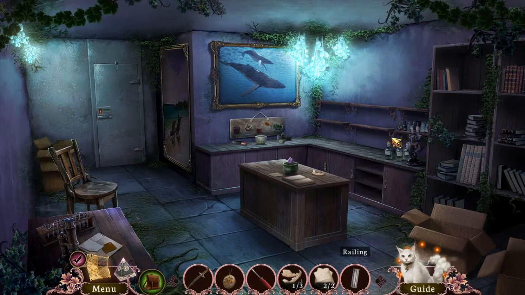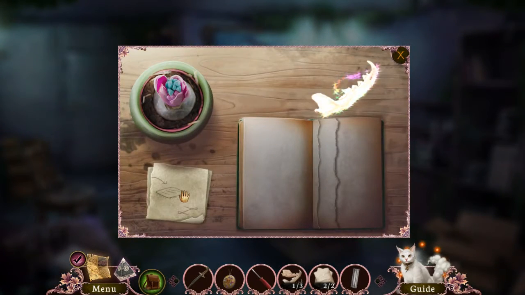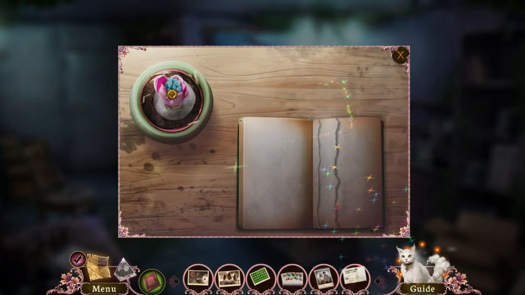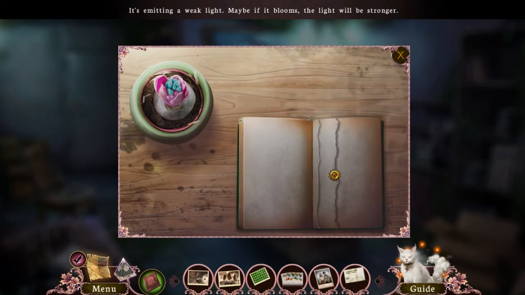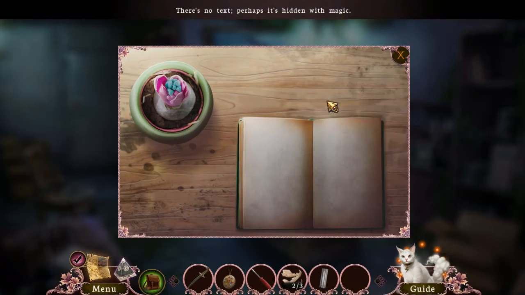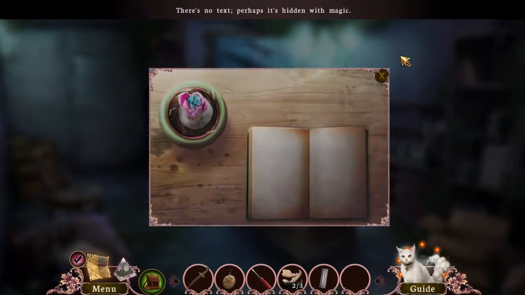What is this? This is a railing. Okay, I need that. Really? More bones. Here's something. I found another fae plant. It blooms with a strange light when alchemist's loam is added. The light reveals hidden things. More proof of the fae world Dylan comes from. Maybe I can harness its properties. Oh, he's calling himself Dylan, is he? It's emitting a weak light. Maybe if it blooms, the light will get stronger. There's no text. Perhaps it's hidden with magic.